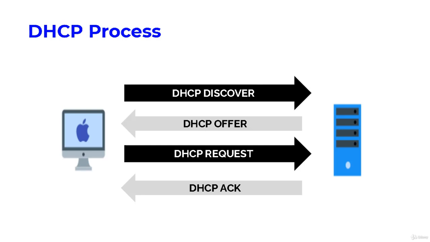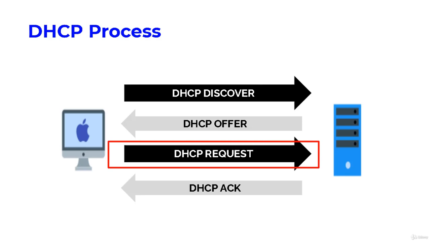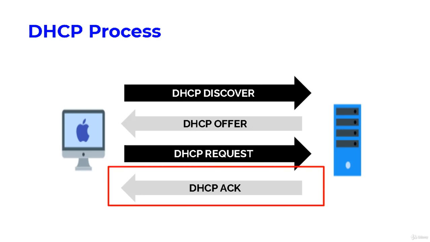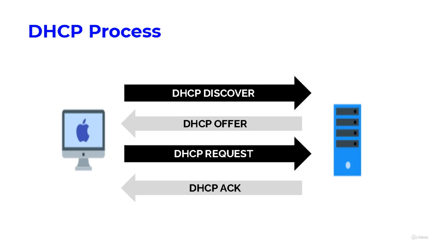Now the node has to reply if it is okay with using the IP given by the server. Therefore, it shouts back at everyone with a DHCP request message saying, "Okay, cool, I am okay with using the IP for 4 hours." Note that the node has only replied back that it is okay with using this IP, but it hasn't yet started using it. The server now shouts back a DHCP acknowledgement message saying, "Alright, start using your IP." Since the new node doesn't have an IP yet, the DHCP server again replies to all. And finally, the new node starts using the IP.